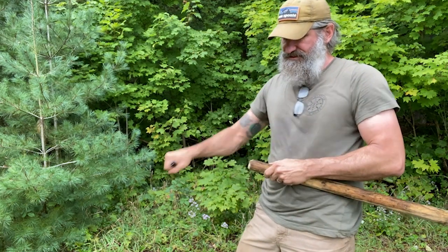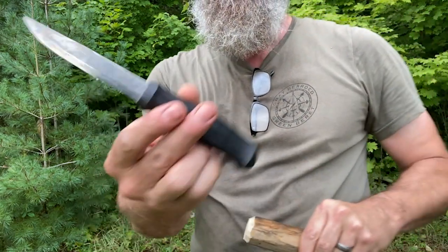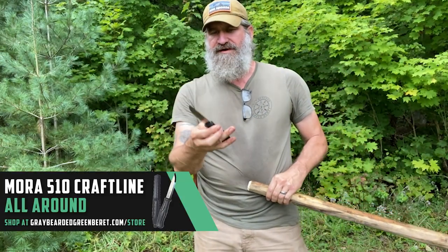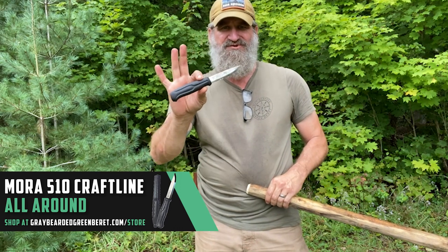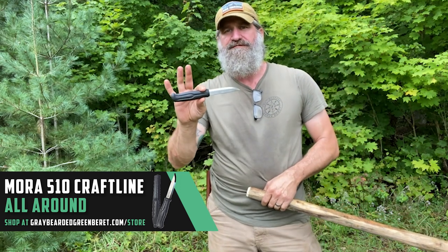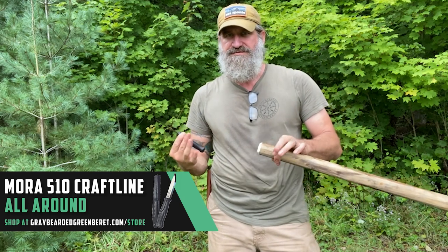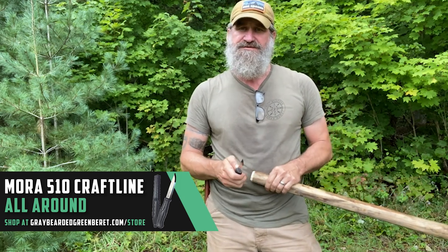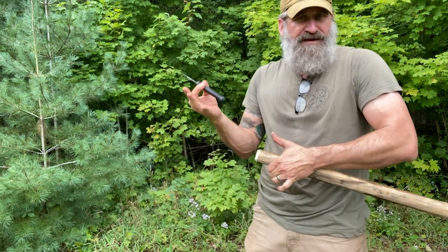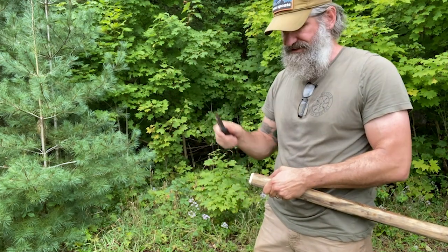So this knife that I'm using, oh, it's nice. This knife that I'm using is from the Craftline series. It's a Mora 510 all around carbon steel blade. Really super inexpensive. It's a really good backup knife, actually, and it's really good all around. This is one I like to use for skinning game, small butchering, processing meat and all that, but it chews through wood too, as Joe Price would say, like a beaver behind on its rent. So just an all-around good blade, probably why they call it the 510 all around. I have to agree, it's one of my favorite little blades.